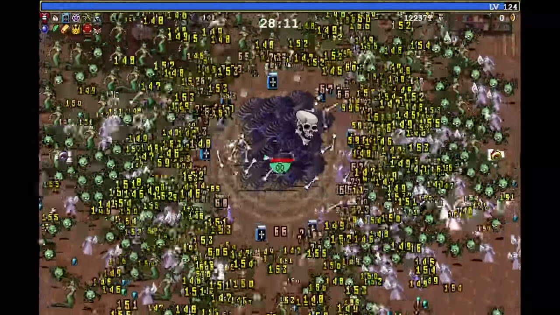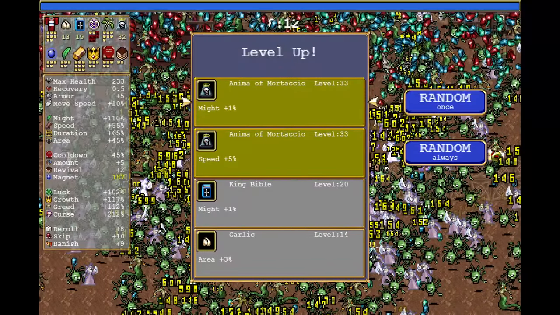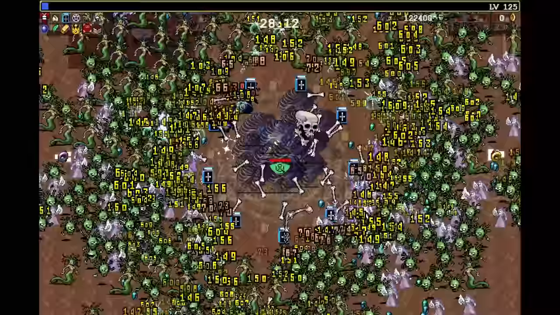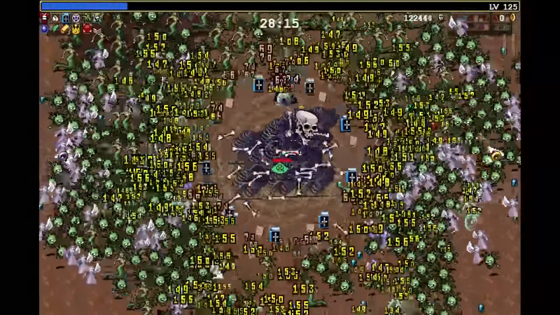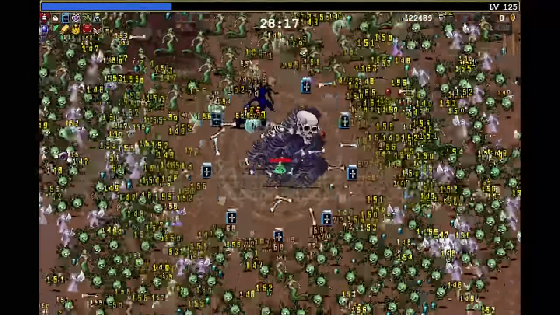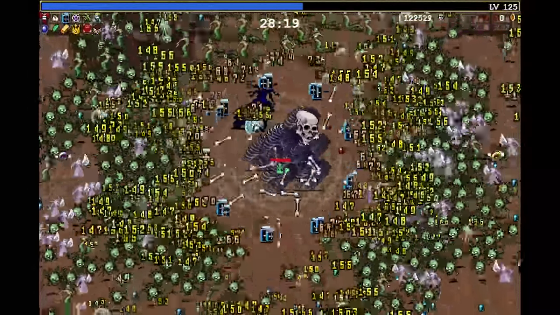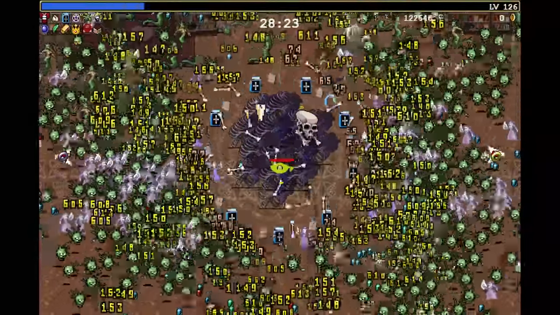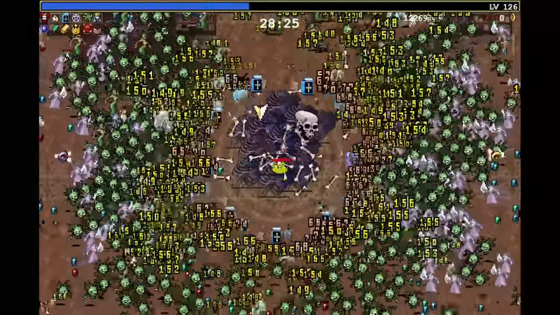28 minutes, and keep in mind the spinach heads, they give a lot of experience. Might or speed, I think I want my bone to be a little bit more oomph, you know, powerful. Ba-bam! Because the enemies otherwise just keep getting shot away and we don't get experience. Chance on pentagram doesn't help us. There we go, more oomph, that is good.